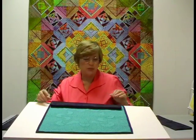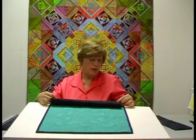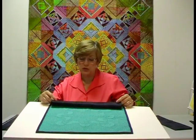However, my quilts get a lot of wear and tear on the sleeve because they're on exhibit. The quilt behind me, Mornington, was on a 3-year exhibition tour, got taken off of a pole a lot of times, and if the sleeve has to be repaired, I really don't want to have to undo the binding of my quilt to repair that. So here's the difference between a normal sleeve and a competition or exhibition sleeve.